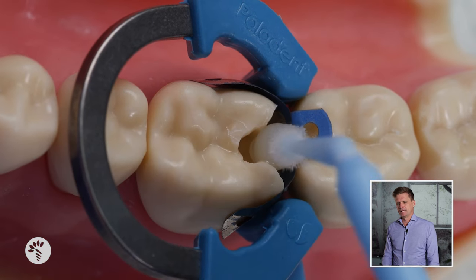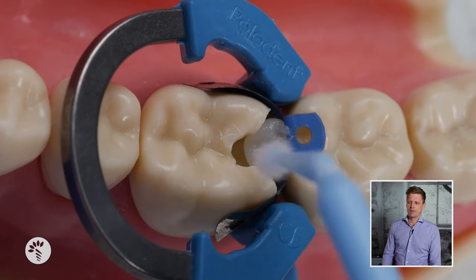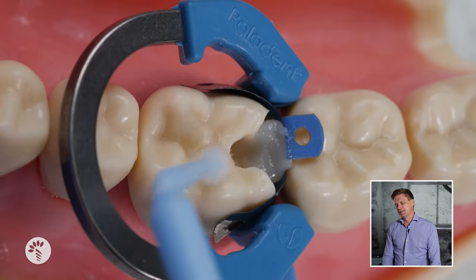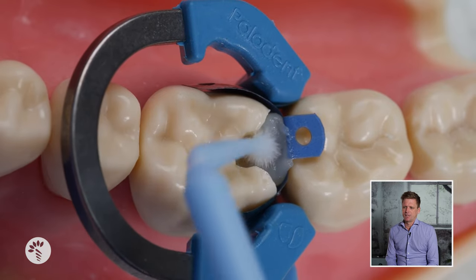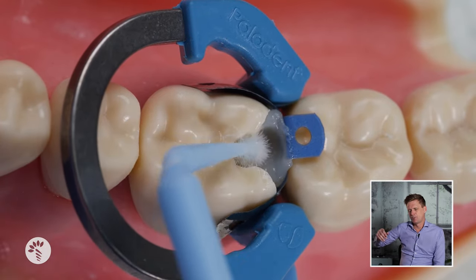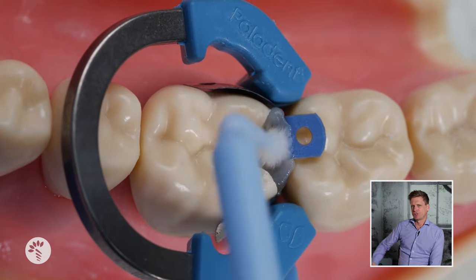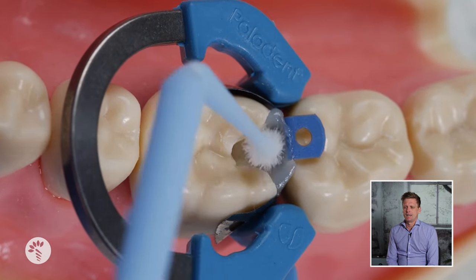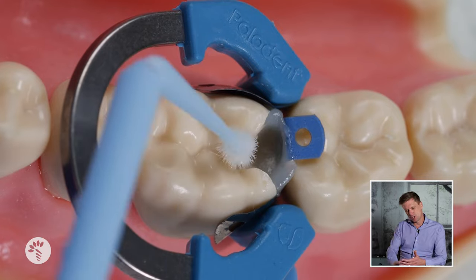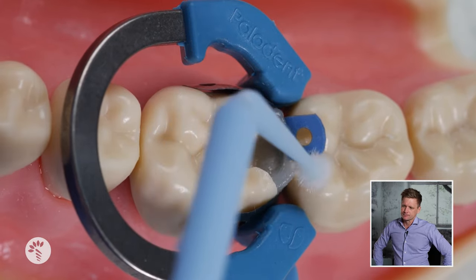So now that we've got a little bit of flowable in there, we're placing a little bit of paste resin, so slightly less than we think, and now we're using our microbrush to push this against the matrix. So we place it in there, and then we're pushing it against the matrix. And you see, as we push it against the matrix, it kind of bulges up, and we're pushing down almost against the floor of the tooth, and that forces the resin to run up the matrix and create a resin wall. Okay, and that resin wall will be round at the top, because as you squeeze down, it will come up and have a, like a thick roll at the top.